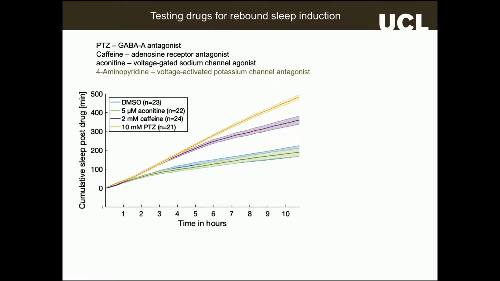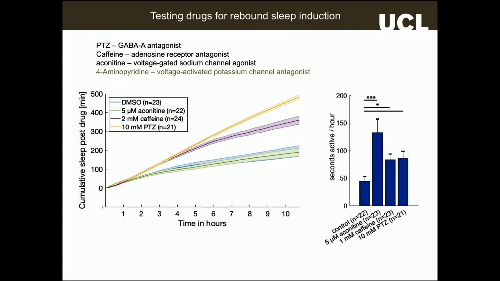One thing that surprised us a bit was that aconitine, which is really well known for increasing wakefulness in fish, didn't have any effect. So if you actually look at how active fish are during this 1 hour exposure to the drug, you can see that aconitine really massively increases activity in these fish, even compared to caffeine and PTZ. So one thing that we wondered is, maybe it's not that physical activity itself can account for rebound sleep following exposure, but is it actually neuronal activity that is different between these drugs?